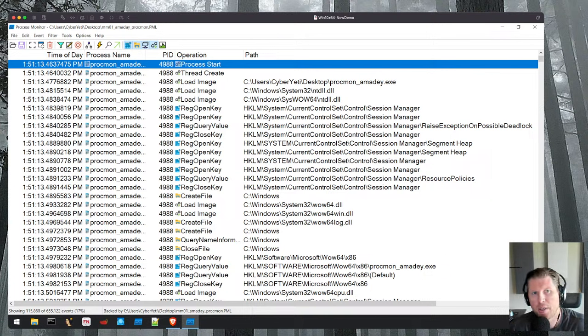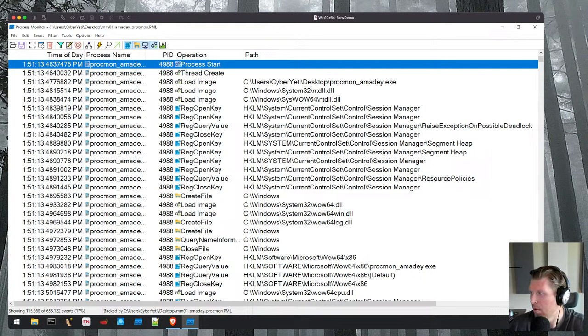And operation is going to be really helpful because we're going to use that not only to understand the entry point of the data that we're analyzing, what is this event, but then we'll also use it for our filtering. And then depending on what you see in the operation, you'll have different values, notes, data, arguments, example, et cetera, here in the path.